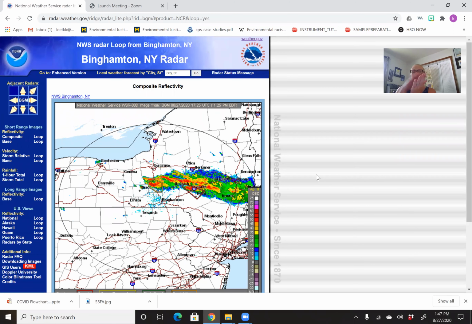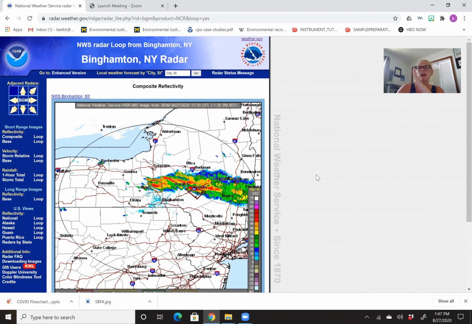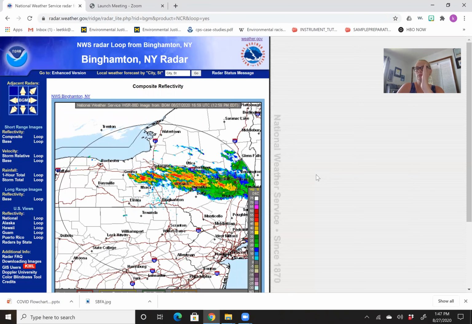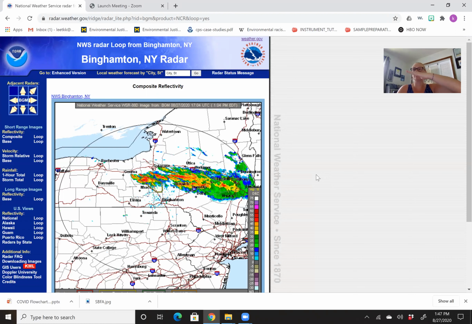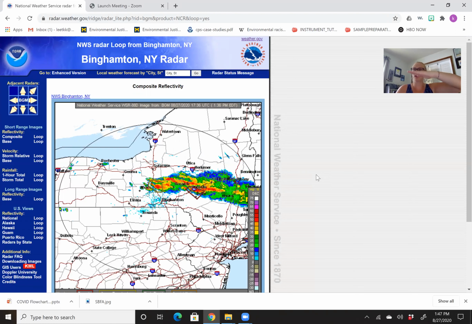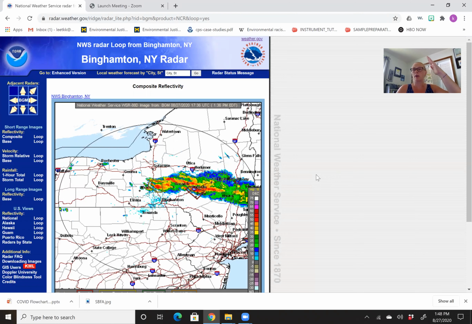So when the radar signal goes out from the tower, it scans at different angles, right? Starting at about half a degree and then all the way up to almost directly overhead, but not quite, like 89 or something degrees, right? So we're scanning all these different layers of the atmosphere. So we can see from what we call the base, our lowest angle, all the way up into the cloud, right? And as we go away from the tower, we can see higher and higher into the storm.